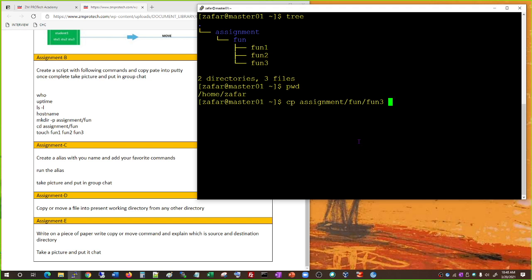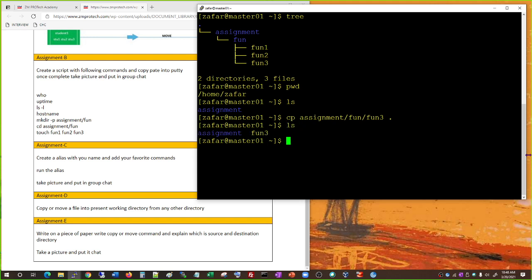And now I don't need to worry about what I'm copying from where. I want it in my present working directory. All I have to do is put the period in there. Right now there is no file fun3 here, right? If I do ls, fun3 is not there. But if I just copy this and hit enter, and do ls now, fun3 is there.